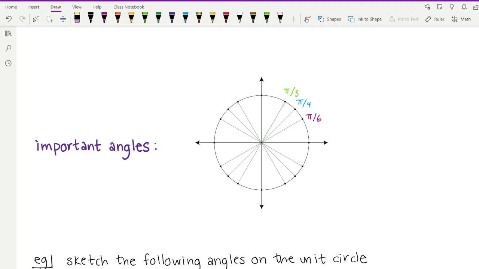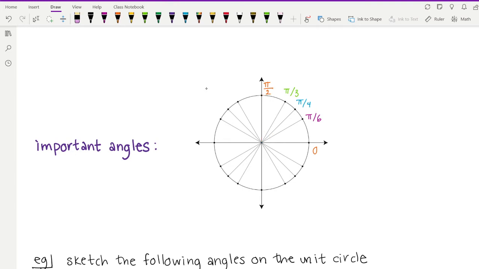Okay, so a couple more angles to put in. I guess we didn't label our starting angle here, so we'll see that there's going to be multiple names that we're going to give to this angle, but one of the names we can call it is just 0, right? This would be like no rotation. The initial side and the terminal side are just at the same place. There's no rotation. It's an angle of 0. This angle up here, so that's 90 degrees. It's half of 180, which is pi over 2.